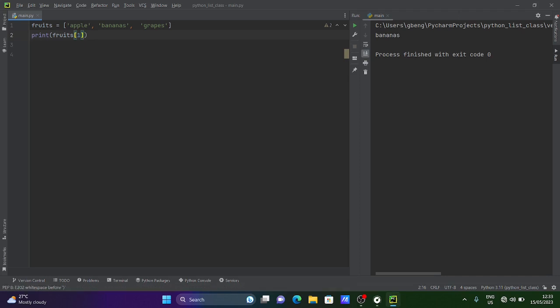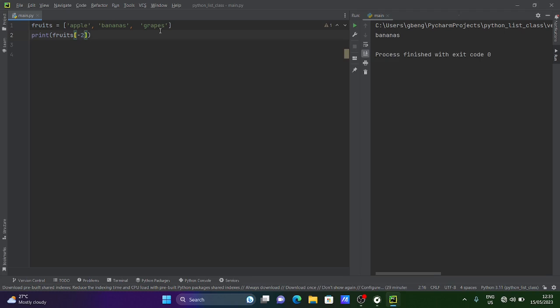You can as well access an element of a list starting from the end of the list using negative indices. For instance, let's say we want to access the same bananas. We can say -2, because we start counting from the end using -1, since there's no -0. So if this is -1, bananas is going to be -2. Let's try to print this out and see what it gives us.